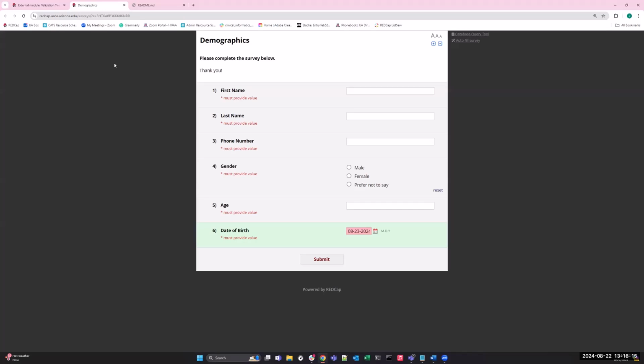For those of you who have experienced this before, if you're entering data into a data entry field, so you're not in a survey, you're just logged into REDCap and entering data, you can always save the data you've entered, and it will let you know that you failed to enter data into a required field, but you can always save it because you're in data entry mode.